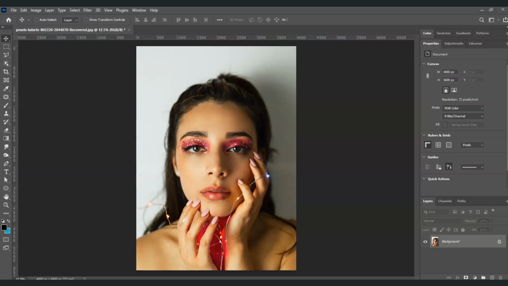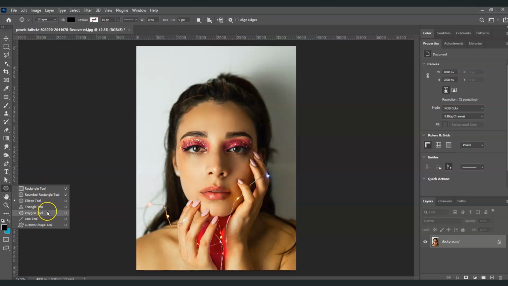So to do that, going on to the toolbar, let's find the shape tool. So it's right here under this, like a mouse arrow. So all you have to do is to right click on it, and then there are different shapes that you may apply. So for creating blurry glass effect, you can choose any shape you want. But for this video, I'm gonna make use of ellipse tool.